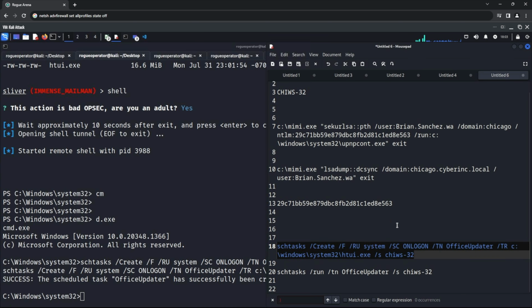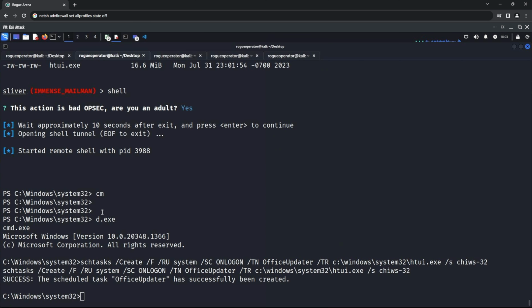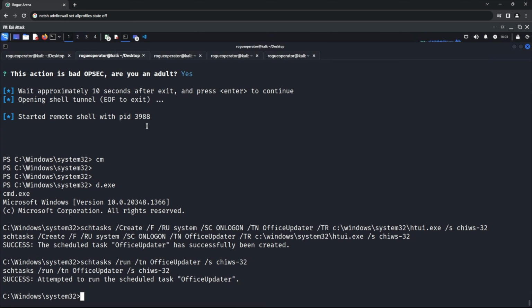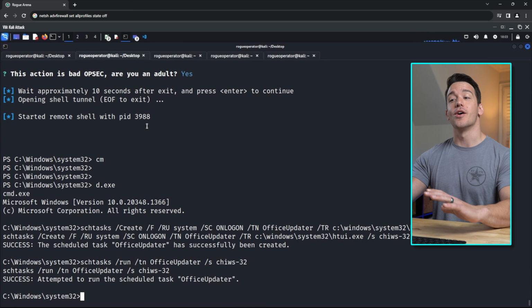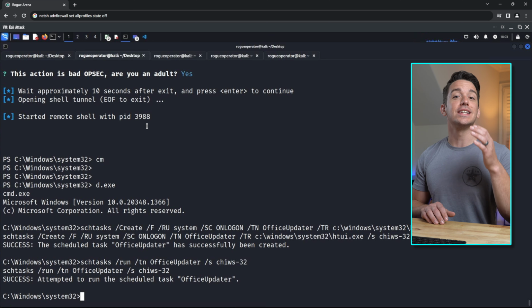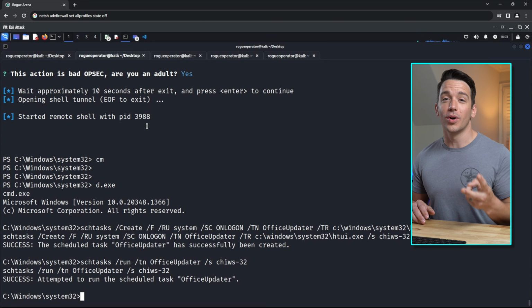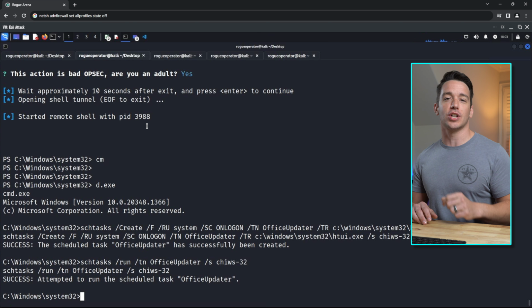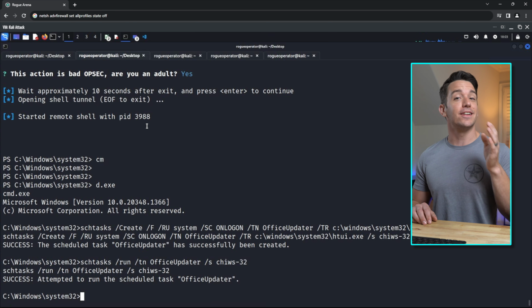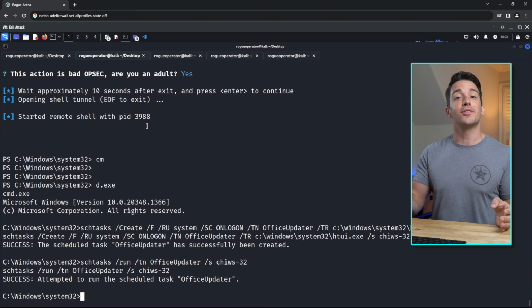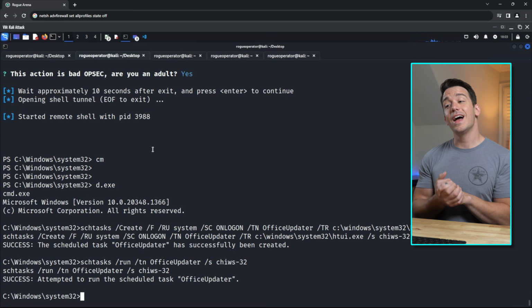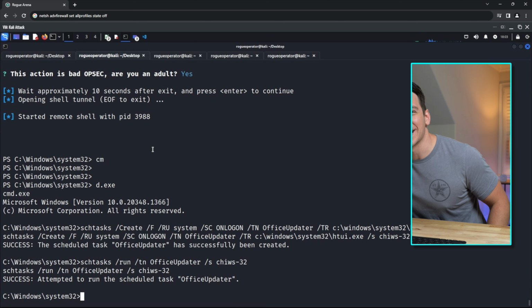Created the task on the target. Let's go ahead and run it. Attempted to run, should be good. So within a couple minutes, we should see a new Sliver callback come in. And at that point, we will have 2 workstation callbacks coming out of the Chicago domain. So if defenders get us on Phyllis Snyder, at least we have this other machine calling us back as well. So now we get to wait. Usually takes a couple minutes to come in.